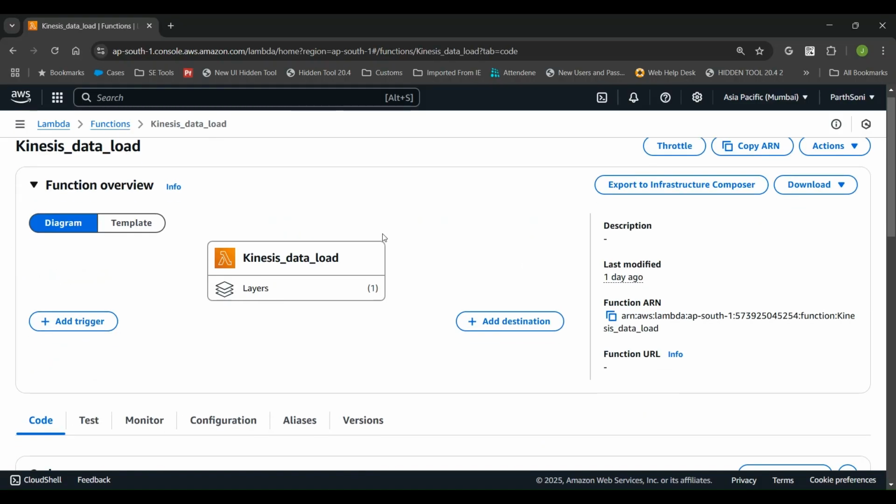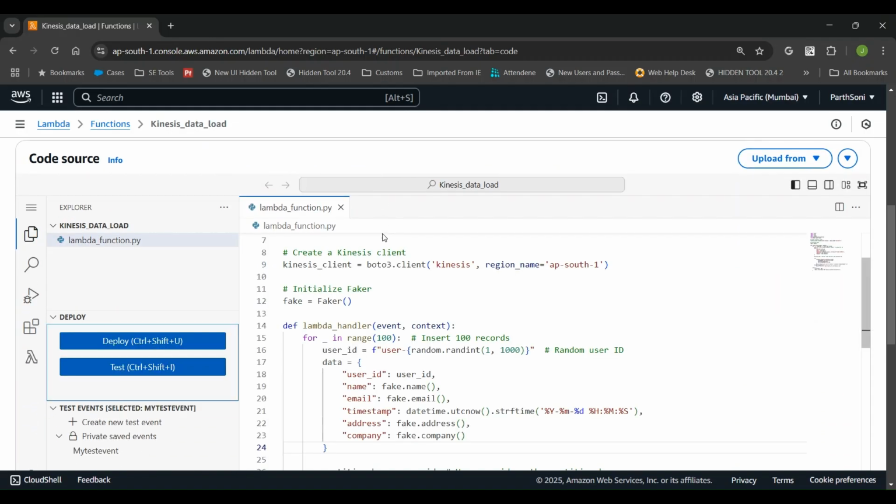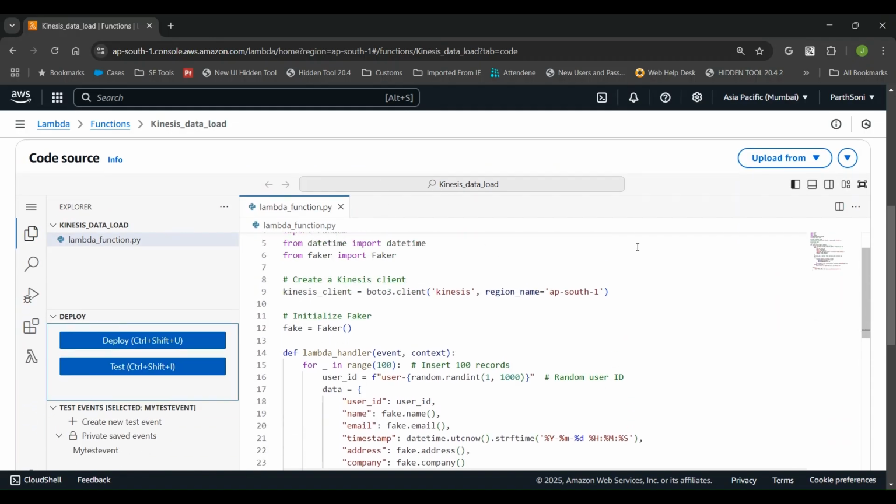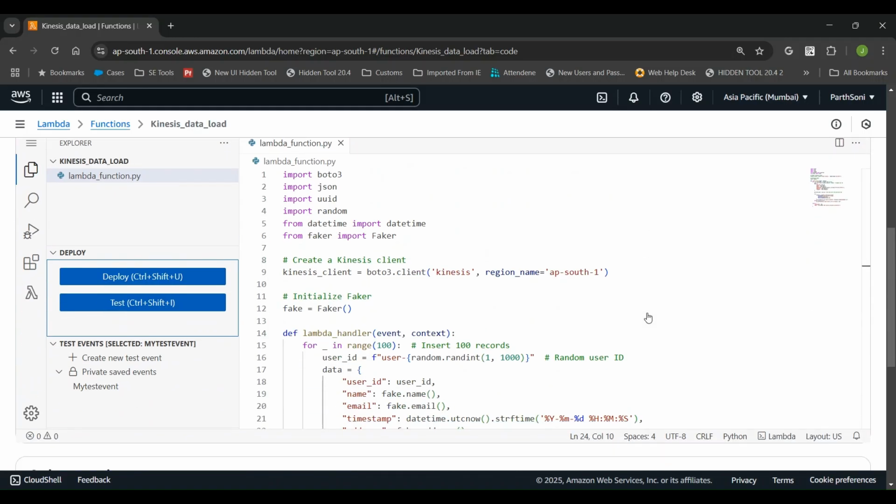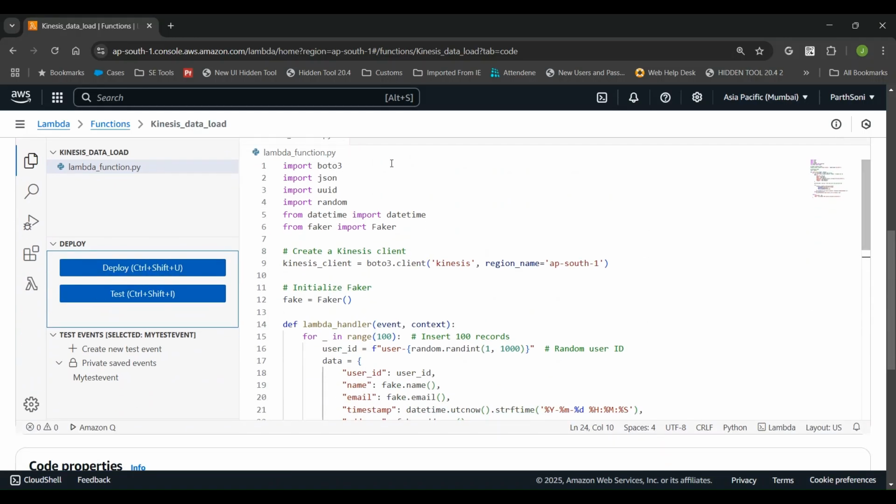Okay. If we explore the code, I'm using boto3, json, importing uuid, that's unique identifier, importing random, and the most important part is faker. Faker is not an inbuilt module in Lambda.